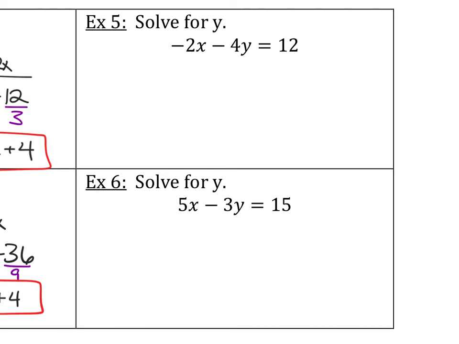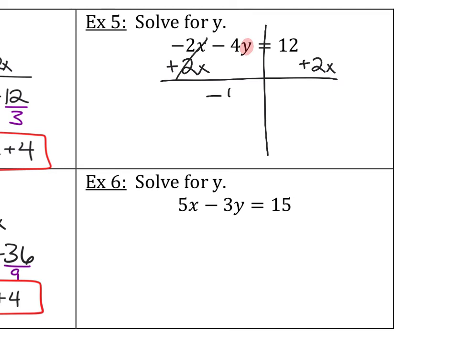So on number 5, together, we would draw our line down the center of an equal sign. What's the inverse for the x? Because remember, we're solving for a y. So what am I going to do? Plus 2x. Just 2? X, thank you. And then we would keep going. So the 2 x's cancel out. They're a 0 pair. I'd be left with negative 4y equal to 2x plus 12.